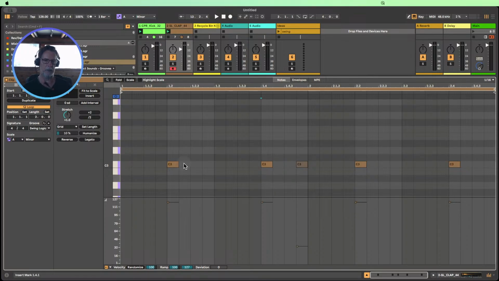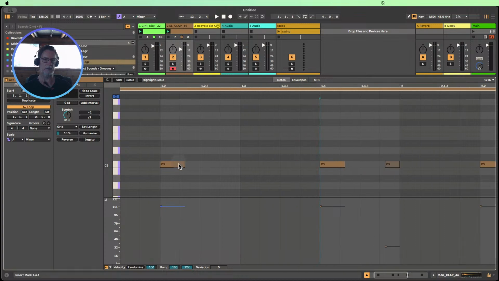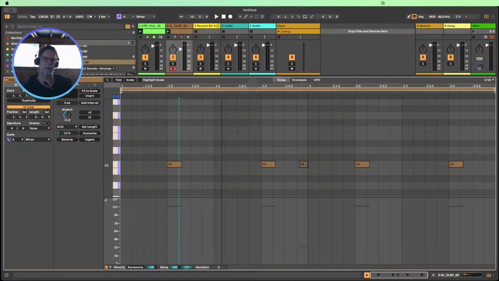So if I undo that and we go back, you can see they're at 120, right? And they're longer notes. So you could also see that when we apply that swing, what it's doing, it's moving the 16th over the line here. So it'd be pushing, if there was another 16th here, it would be swinging that one later. So in this case, it's just lengthened those notes a little bit, but it's changed the velocity.